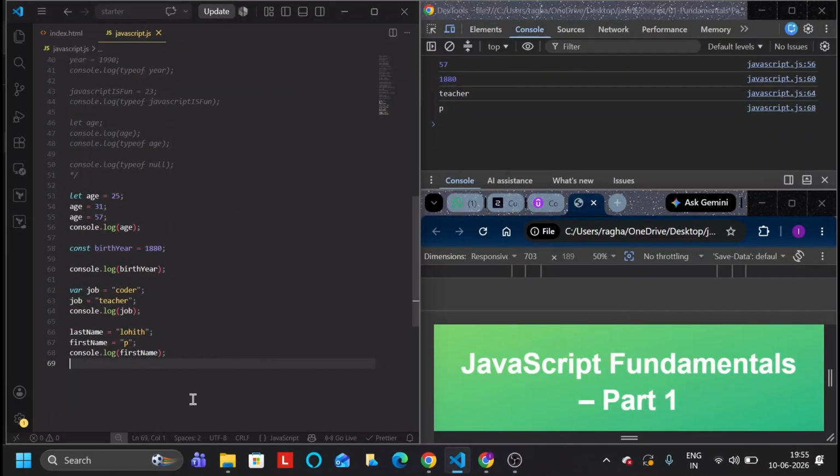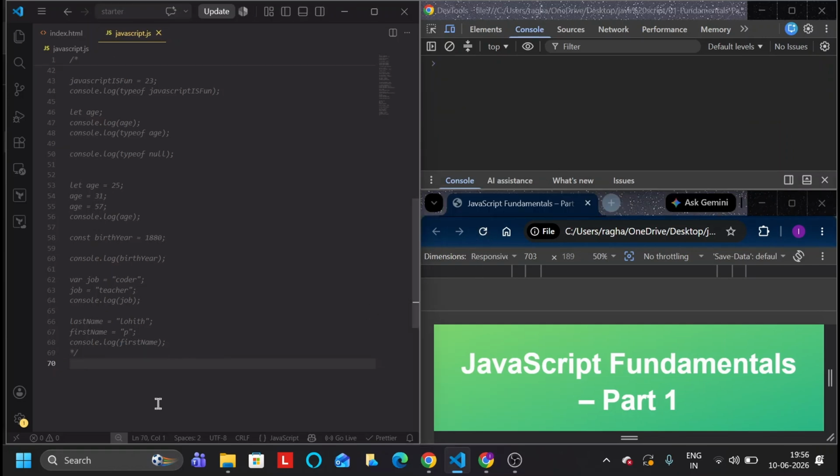Welcome back. In this session, we'll be learning about the basic operators. So let's go ahead and clear this code here. So the code is clear. So basically in operators, you will find many things like logical operator, assignment operator, mathematical or arithmetic operator, or comparison operator. So initially we'll start one by one.